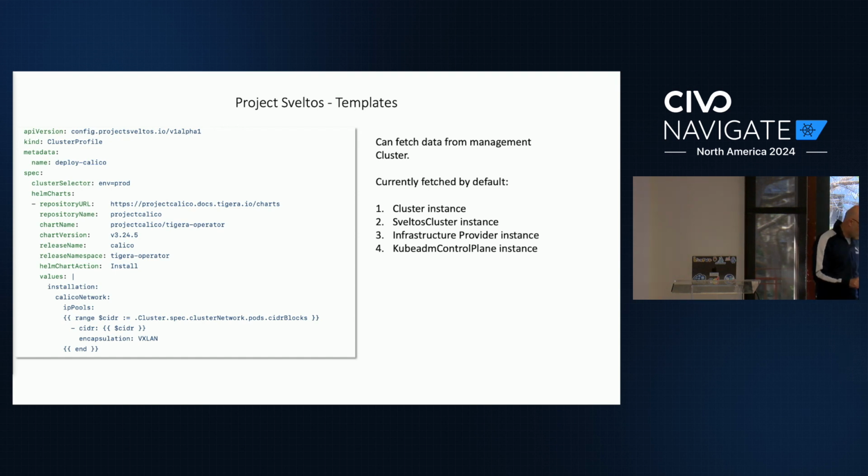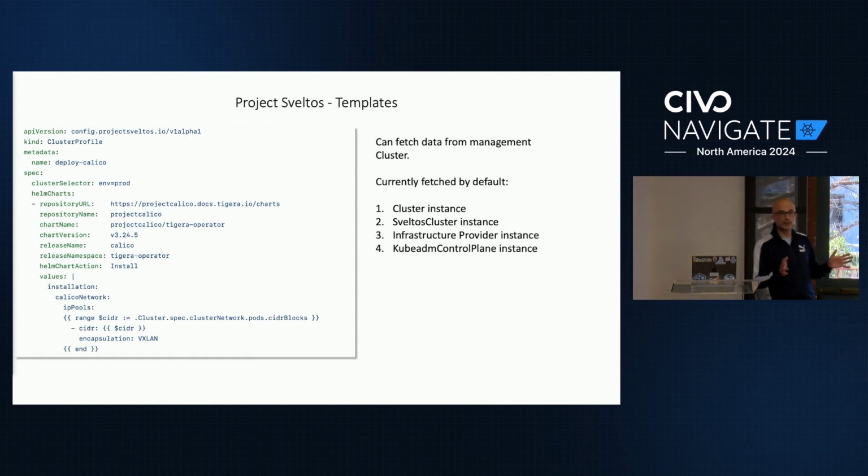Another cool thing about Sveltos is that when you're managing a fleet of clusters, sometimes you want to express your configuration as a template, because you are deploying the same application in many clusters, and sometimes you have to put slightly different configuration. And the problem is that you may not even know in advance what those values are supposed to be, right? In this example, I'm deploying Calico and I want to pass Calico the pod CIDR block, but I do not know the pod CIDR.